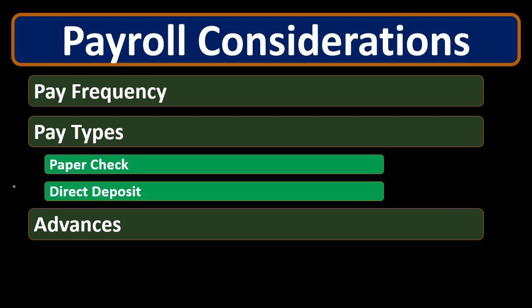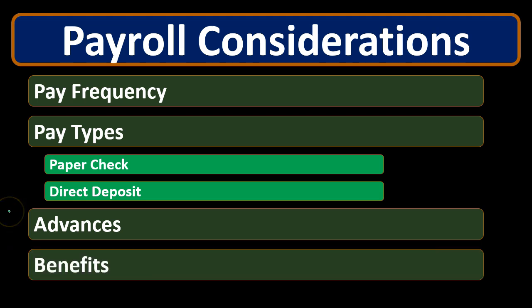Advances: are we going to deal with advances, and how are we going to deal with and record those advances? How are we going to deal with benefits within the payroll process? We'll discuss more of these when we start to calculate payroll. Some of these, of course, become very relevant. We're going to have to deal with the payroll frequency. We'll make a lot of changes in terms of what our tax is going to look like, how the withholdings are going to happen, when we have to make withholdings, whether we want to have those advances, how we are going to record advances, what the policy for advances will be, as well as benefits within the payroll process.